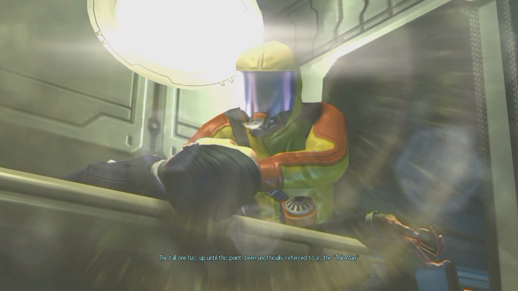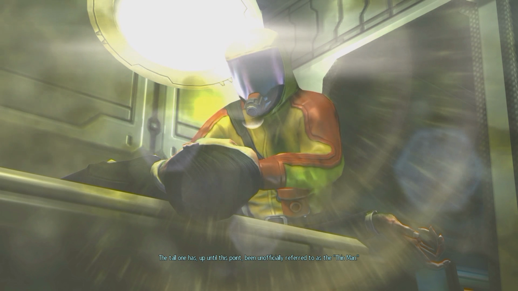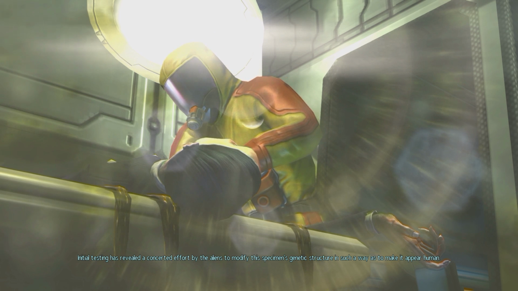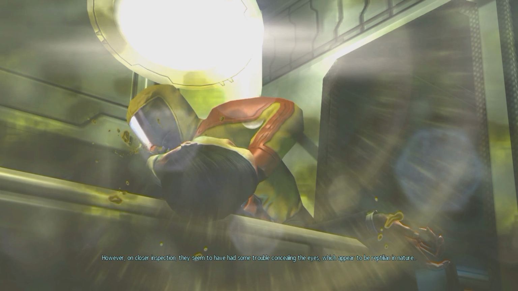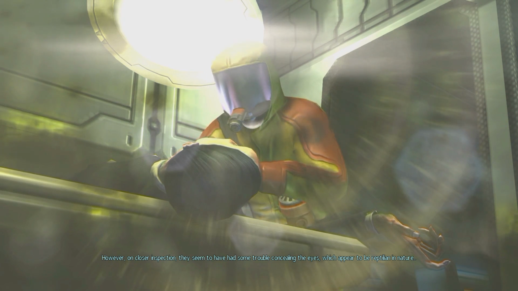The Tall One has, up until this point, been unofficially referred to as the Thin Man. Initial testing has revealed a concerted effort by the aliens to modify this specimen's genetic structure in such a way as to make it appear human. However, on closer inspection, they seem to have had some trouble concealing the eyes, which appear to be reptilian in nature.